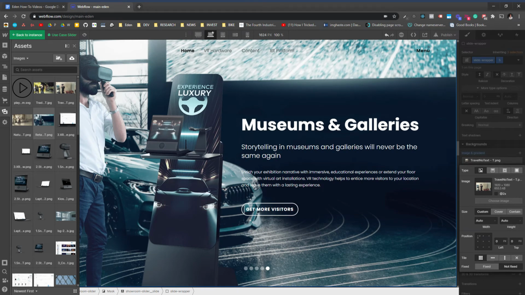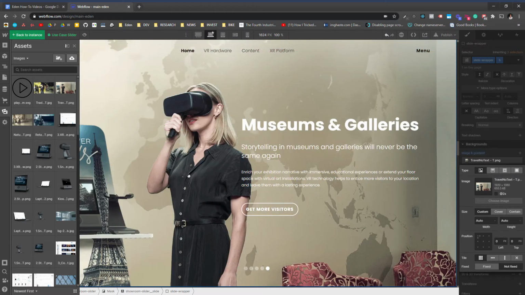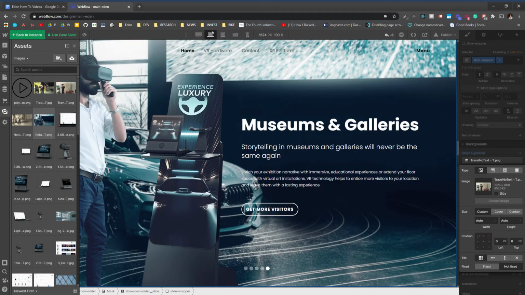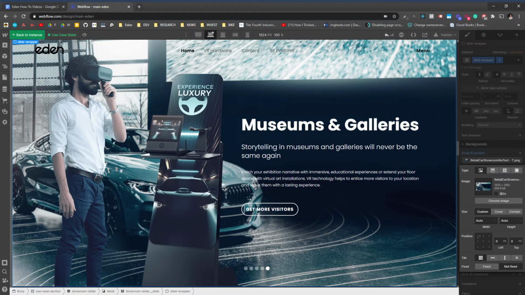Now I already have the new use case sliders in the assets folder, but as it stands, there are no more use cases currently right now, so you will most likely have one in your computer storage. In order to add that one, you'll need to come up to the cloud icon here with an up arrow and click on that to upload a new use case background. But seeing that we don't have any of those, I'm just going to use a previously used image. So here is our new image implemented just like that.